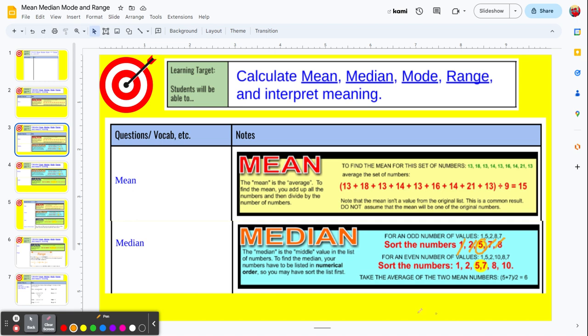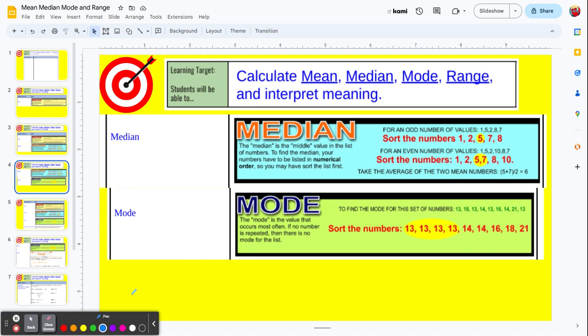That's the middle value. Now check out what happens when it's an even number of values in the data set. We line them up still smallest to largest, take out the 1, take out the 10. Take out the 2, take out the 5. Oh, we're left with 2 left over. So now we're going to find the mean of those two values. So you take 5 plus 7 and you divide by 2, and we end up getting 6.